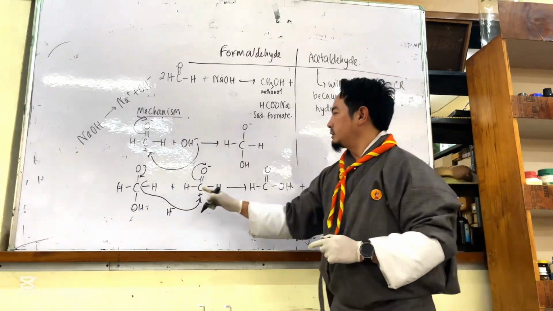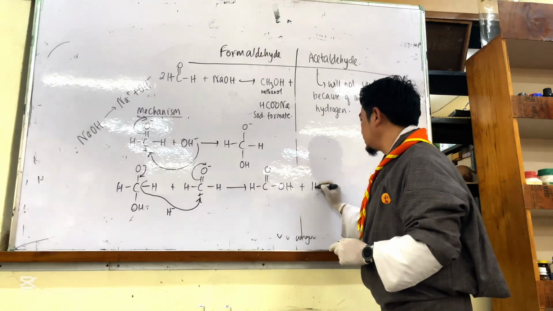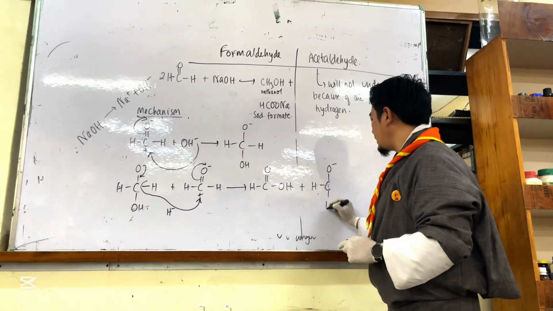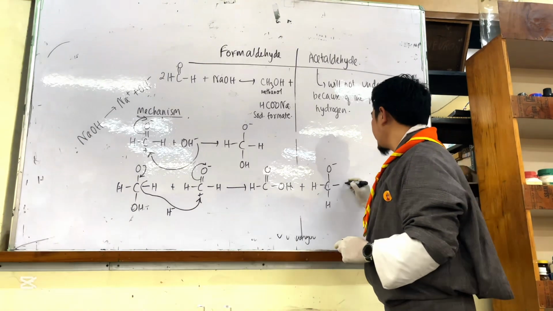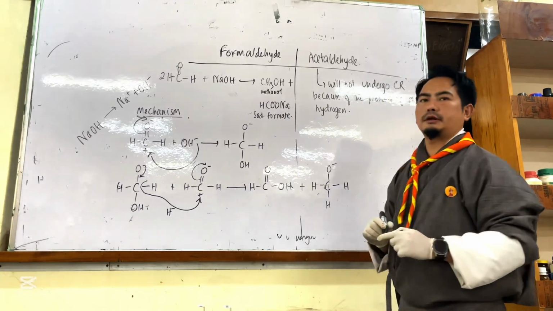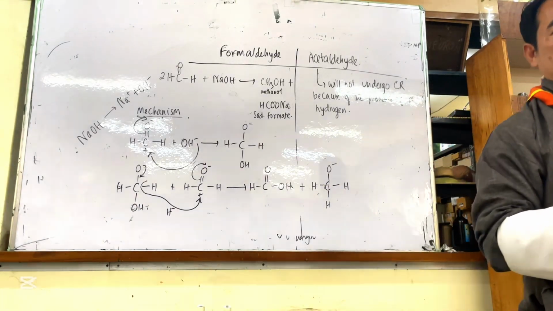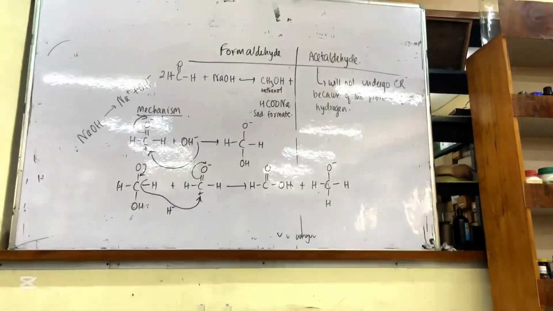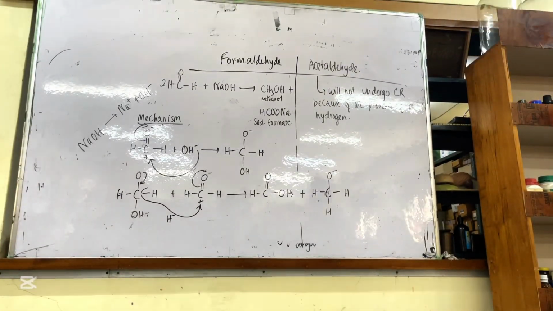Next, what is going to happen here in this case is H, C, O negative, and then you have a hydrogen, and then you have a hydrogen. So you have like this. Did you understand? Anybody did not understand? Please let me know so that I can really explain it. Yeah. Which part?